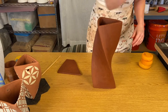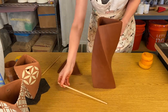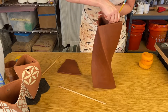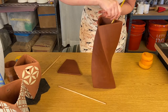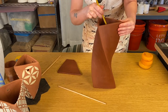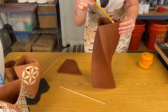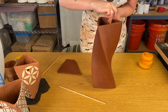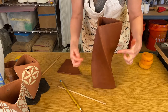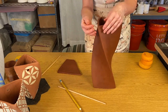So either with the end of a paintbrush or a dowel or an actual paintbrush, go into those two or three, if you made a four-sided form, where you folded and just really clean up where that slip has made almost a coil on the inside for you. In this side that you had to bring the two parts together and pinch, it's a good idea to run a coil down that to prevent cracking.